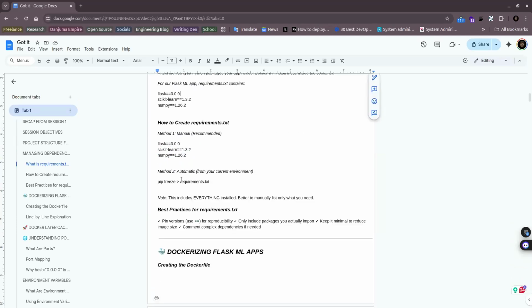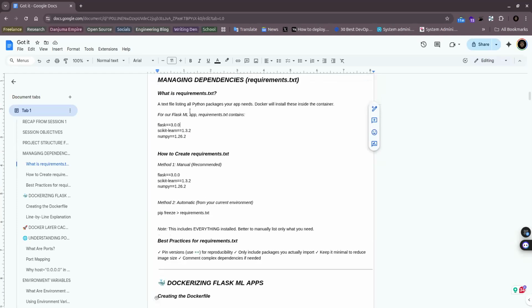If you're creating requirements.txt, you can do it in two ways. Either you manually write it one by one, the dependencies and packages needed by the application to run successfully, or you can use pip freeze. You use pip freeze and direct the output to requirements.txt, whether the file is created or not.